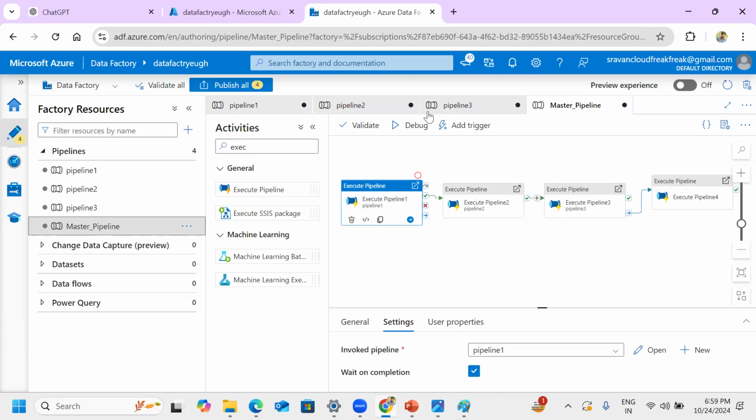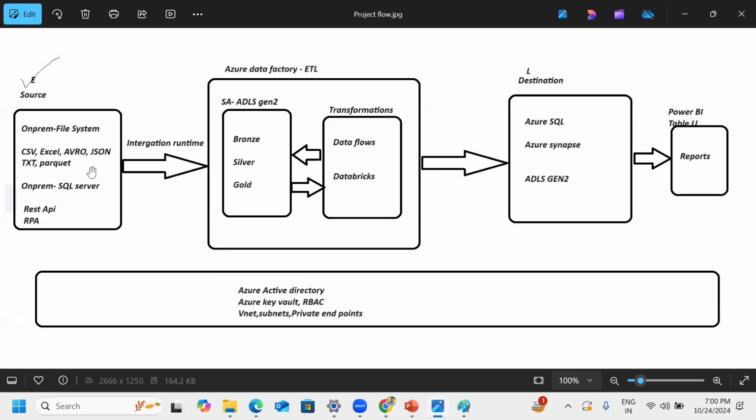Any questions related to Data Factory? Yes, in pipeline one, do we need to add a trigger in terms of a master pipeline, since we are defining child pipelines? Yes, for the master. No need for the child pipelines. Only the master pipeline we are going to run in a scheduled manner. Automatically, the pipelines are going to execute one by one. It means in our project flow, this ETL pipeline is going to take the source system, perform the transformation, and load the data into the destination. This is the automatic process.